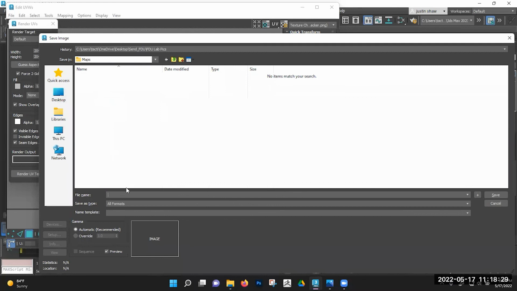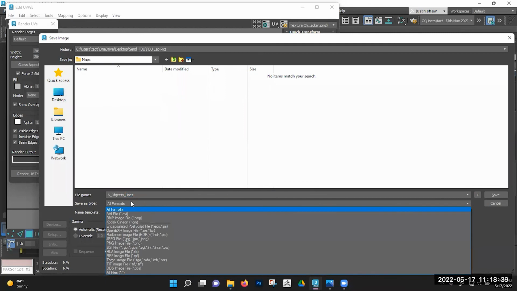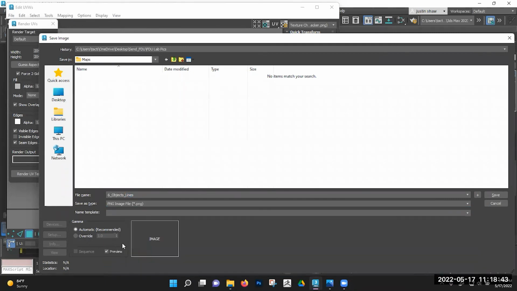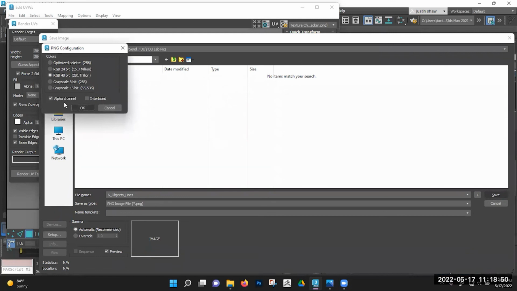Maps. I'm going to call this one 6 Objects Lines. I just put lines at the end of it whenever I know that it's a file I'm just using for its lines and I'm going to get rid of it. I'm going to go to a PNG because a PNG will have an alpha channel, which will give me transparency, meaning I don't have to cut out the lines. And hit OK.